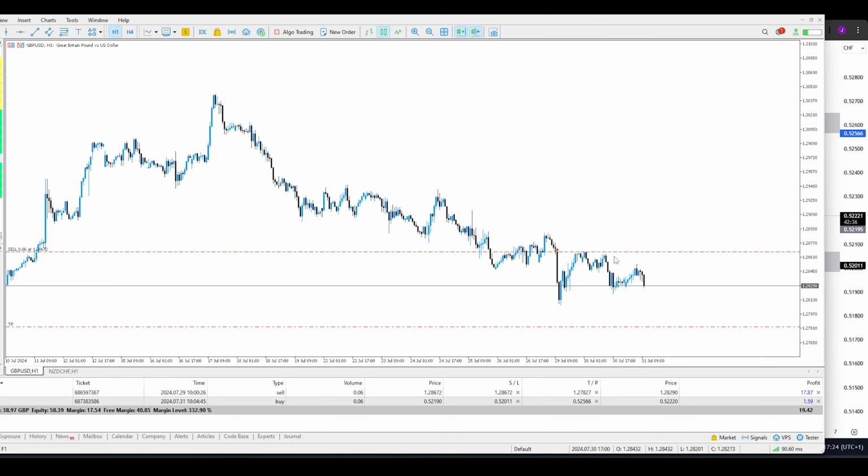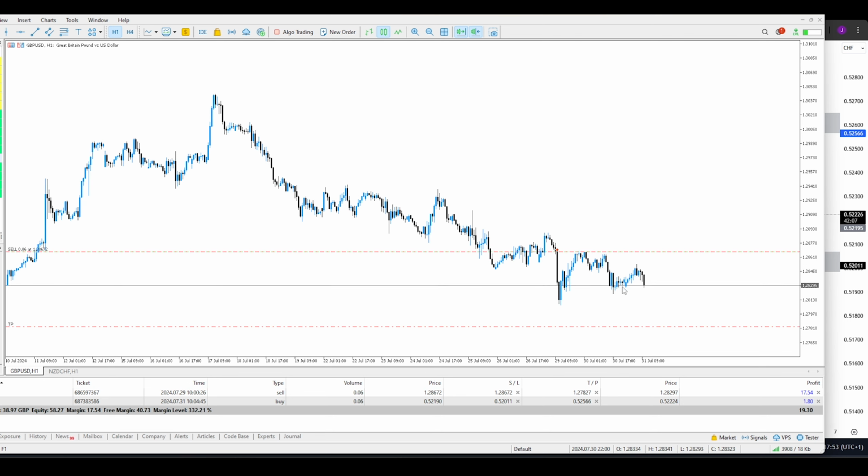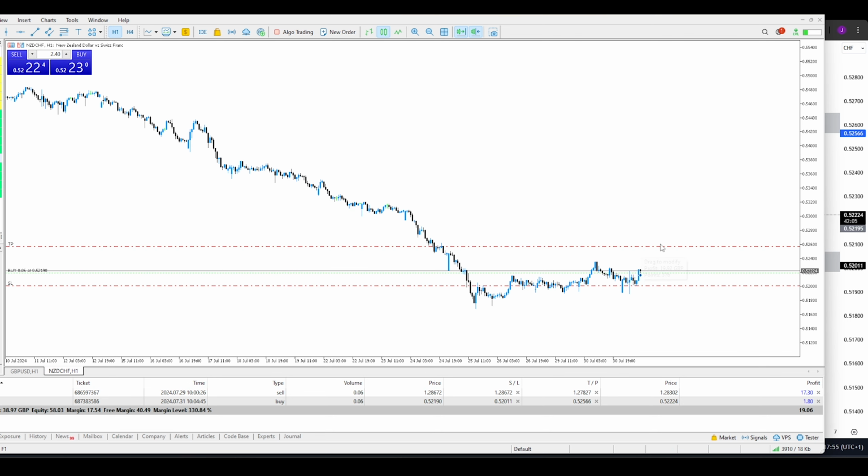So obviously GBPUSD is still a break even running. We've got this running, and now we'll see what happens, but we could potentially double the account and we'll be well on our way. Obviously still far away, but on our way to 100x in this account flip, which I'm planning to do. Obviously started at £50, took a trade loss, our first trade. So obviously that's why we're standing at just under £40. So if these both do hit, we'll see. But then the account will be just under £100.